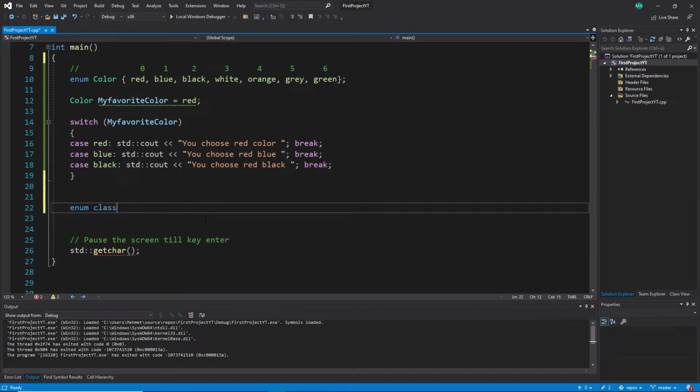We have not talked about class so far, and this Enum class is actually not a real class. It is still an enumeration, but it will have a very nice behavior of a class: you can access it with the scope resolution operator, and it is not converted behind the scenes to these numbers.